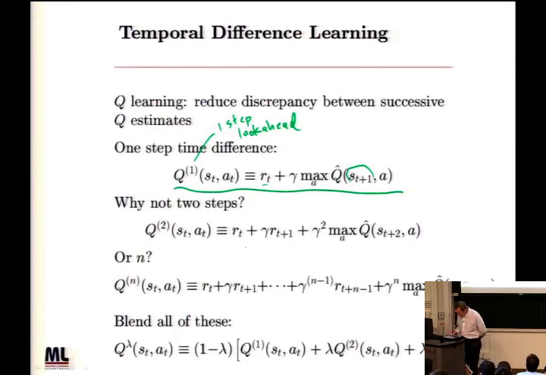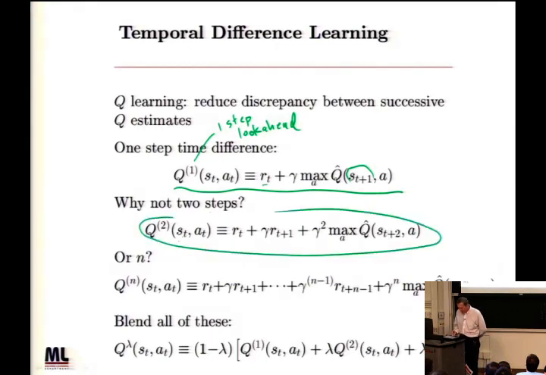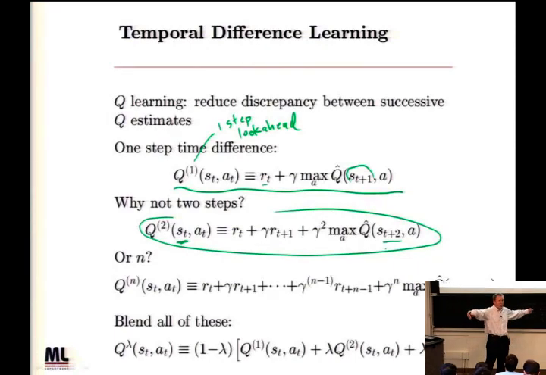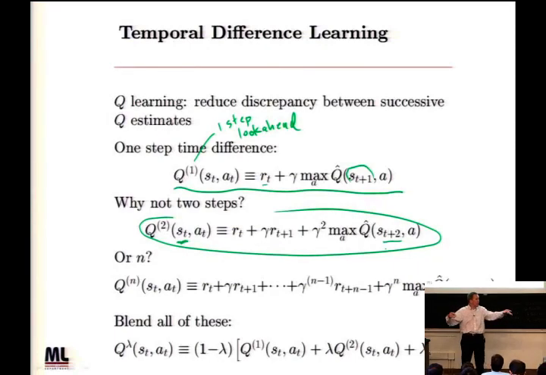But what we could do is we could do 2 steps. We could say, well, we're in state T, we took an action, we got some reward, we took another action, we get another reward, and now we have an estimate from that new state we're in also of how good that is. It's the maximum over its things. So why don't we update the Q value for the state at time T based on those 2 steps plus our estimated state T plus 2? And we could. It's a reasonable thing to do, and it would allow us to propagate those things back further.